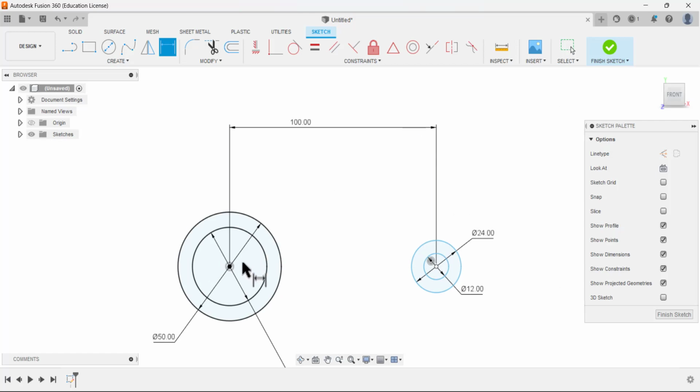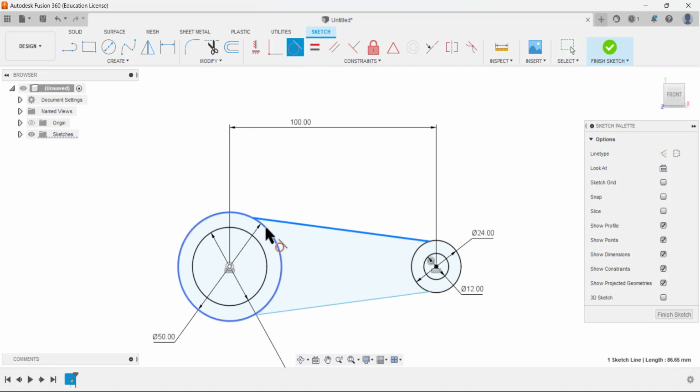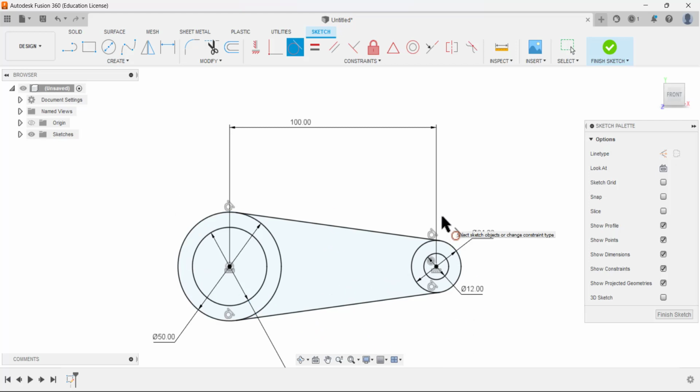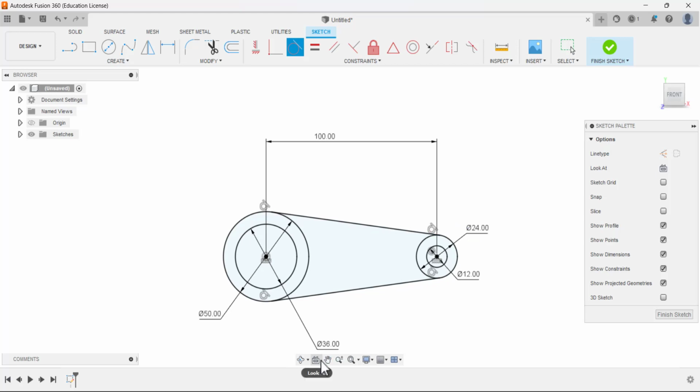And then we needed to add a relation between this point and this point. The relation between them is horizontal, or we can also connect a reference line between them and make the reference line horizontal. Now we needed to define two lines which are going to connect these two circles. The line must be tangent like that. And now I am going to select the tangent relation between this line and this circle, this line and this circle, this line and this circle, this line and this circle. Now all the colors are black. That means this sketch is fully defined. We don't need to define another dimension.